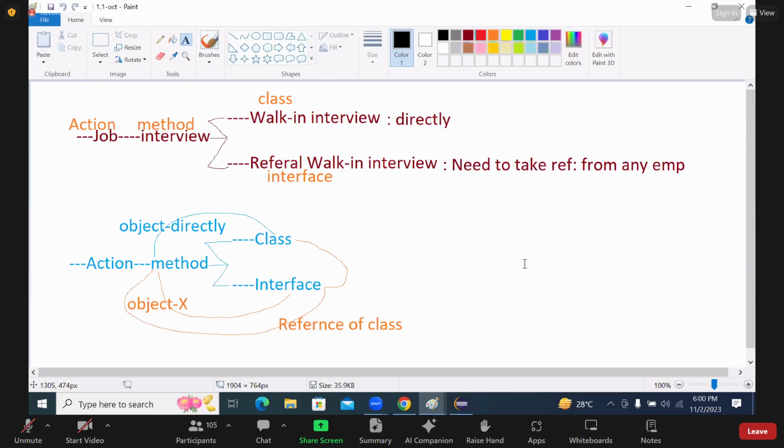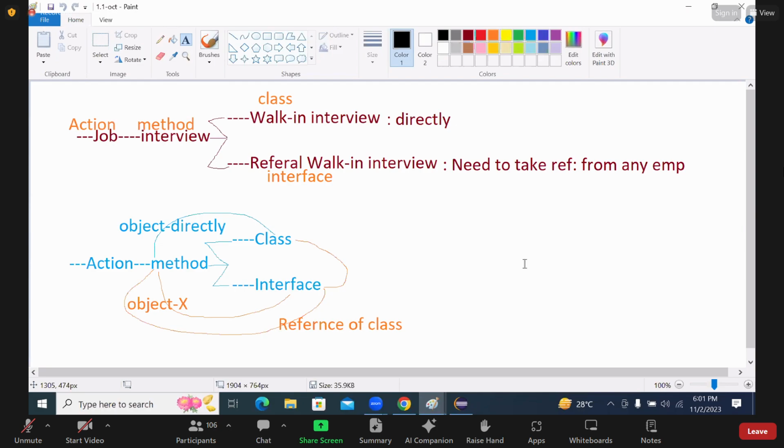Predefined method and user defined method, which we will be taking. So that particular method can be a predefined method or it can be a user defined method. In simple, if your required method is available in a class, how can you access it?